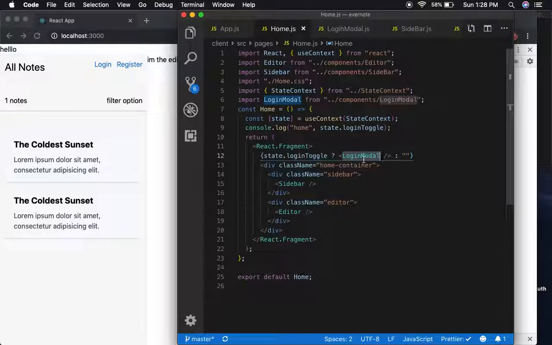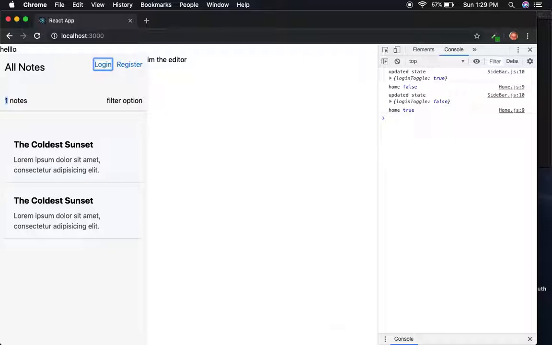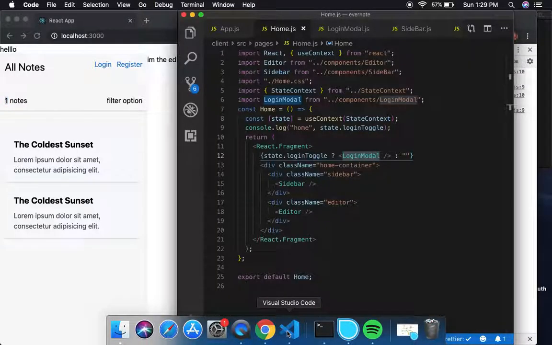Like I said, in the next one we'll work on getting our login modal to look decent, and from there, I'm not sure what video we're going to get to after the login modal, after we get done animating it. Probably the register, of course. So that's the plan for the next video: get our login modal animation going and having that toggle back and forth instead of having this hello toggle back and forth. We'll have our modal. So that's for the next one, and I will see you guys in that one.